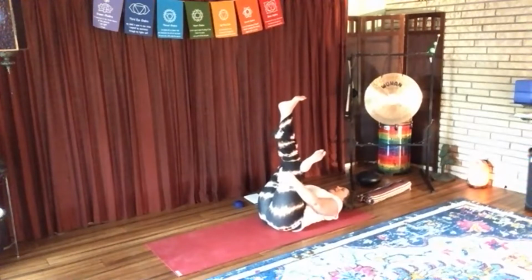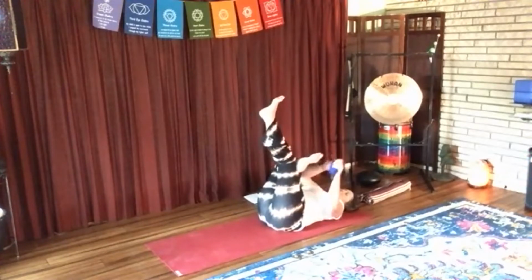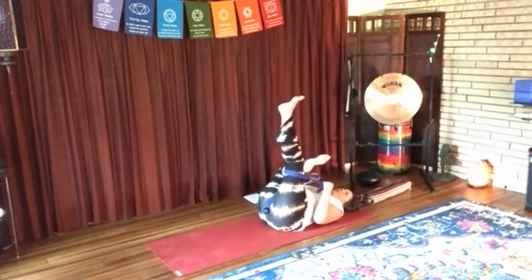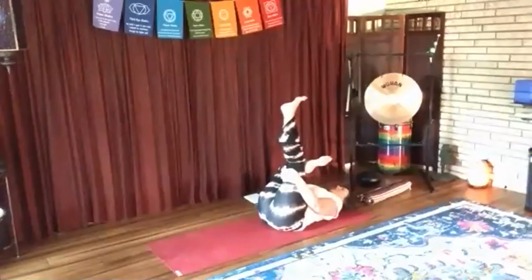Flex through both heels. Hook your elbow on the outside of the right leg and draw in. Now you're going to feel this in your hips, and you're going to feel this specifically in the right hip, deep rotators. Now, if this is inaccessible to you and you're really super tight in your hamstrings, you can always bring a belt into this and lengthen your arms and let your belt be what draws your leg in. So we're going to have 2 more breaths here. And 1 more.